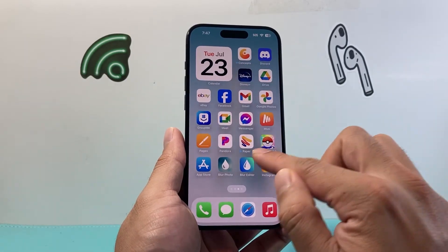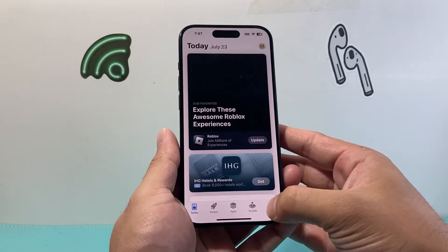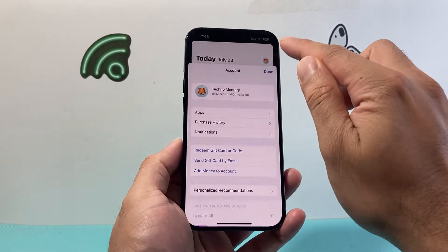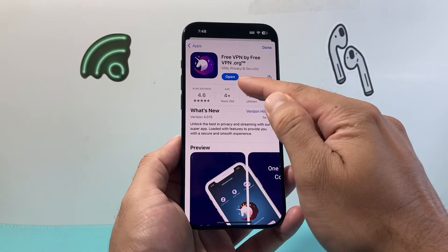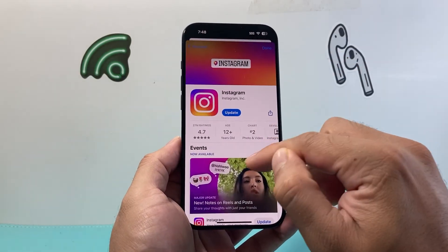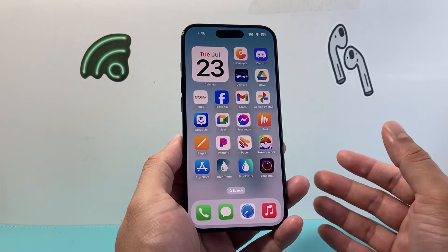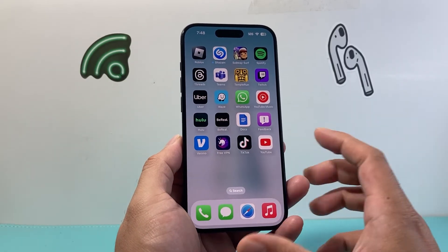Now in the case that you're using a VPN app, check if the app has an update by going to the App Store. Find the App Store on your iPhone, then search for the VPN app you're using. You can also click on your profile at the top, click on Apps, and it will show you the app. If there's an update, it will say 'Update'; if it says 'Open,' it's already up to date. Go ahead and click Update to update that VPN app and verify that a new update isn't causing the issue. The download and update should take about a minute or so. Once you've updated the app, retry your VPN and make sure it's working.